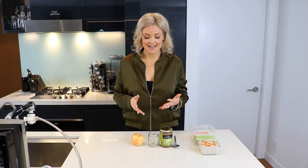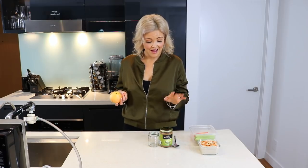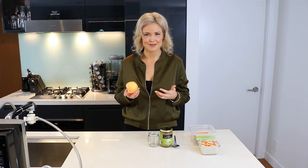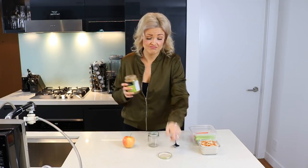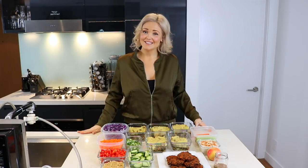Another super easy snack idea that I really love, this is my personal favorite, is to just have an apple and some almond butter or peanut butter. So you could just throw this if you're going to work or to school, throw an apple in your bag. I usually don't like to cut my apple in advance because it oxidizes and starts to brown. So usually when I get to work, I'll cut it up then. But yeah, just throw an apple in your bag and then a tablespoon of either peanut butter or almond butter. Make it a good big size spoonful. Done. All right, so there you go, guys.